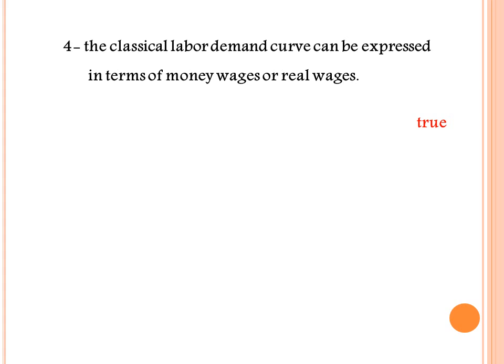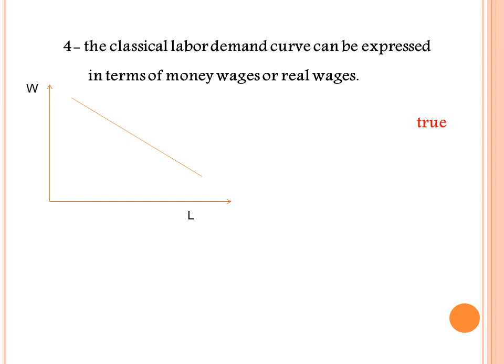What does the value of marginal product mean? It means the revenue obtained from the additional output produced by one more worker. It is the value of the marginal productivity of labor. And we know that the demand curve for labor reflects the size of labor that is demanded by the firm in order to maximize the profits of the firm.